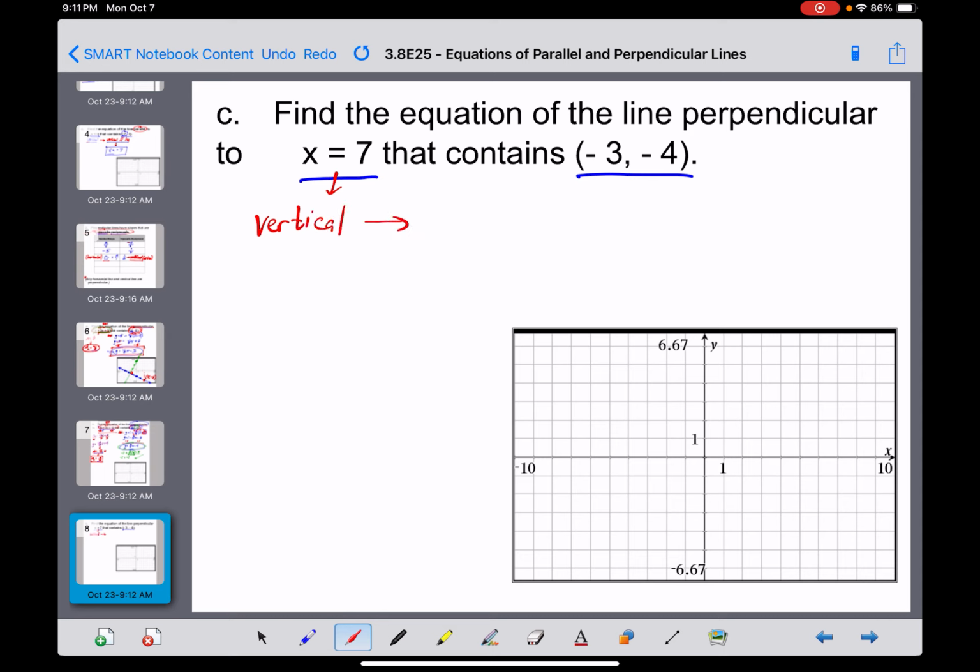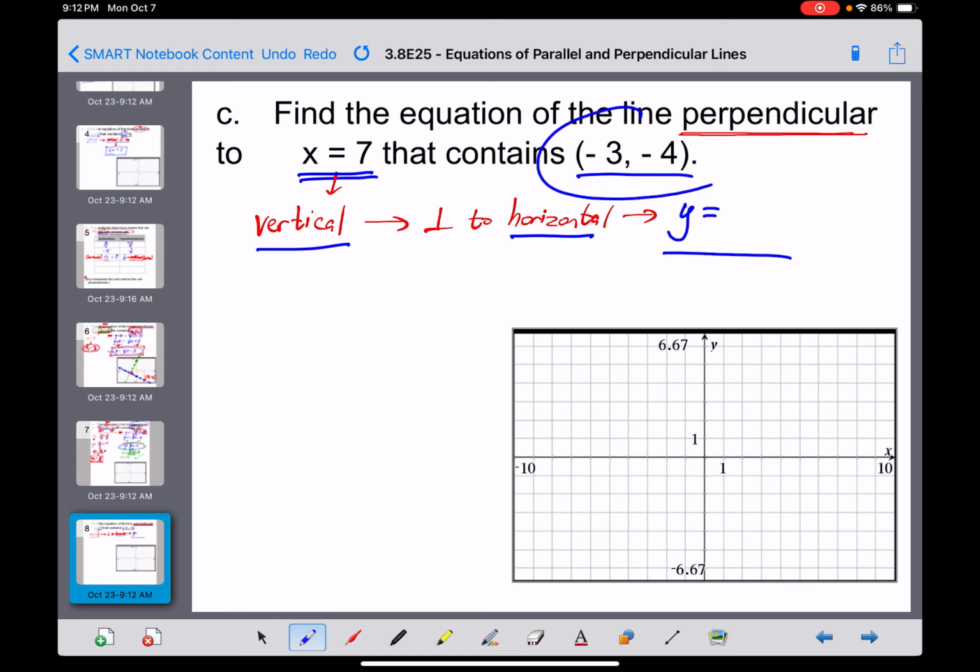And we're trying to come up with the equation of a line perpendicular to that. So what kind of line is perpendicular to a vertical line? That means that that vertical line is perpendicular to a horizontal line. Now, hopefully that makes some sense, and I'll show that on the graph in just a second. But if they gave you a vertical line and they want something perpendicular to it, our line would have to be horizontal. Now, what does the equation of every horizontal line look like? Horizontal lines are going to be y equals a constant. Vertical lines were x equals a number, but horizontal lines are y equals a number.